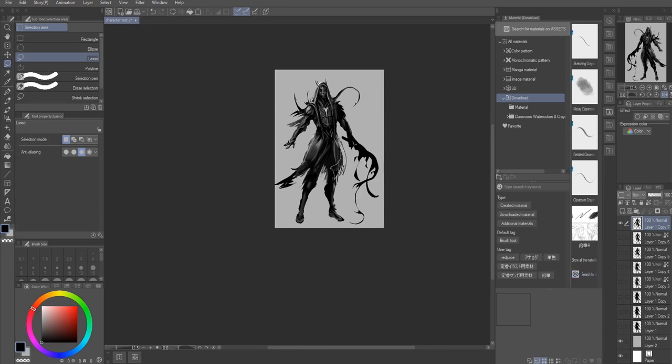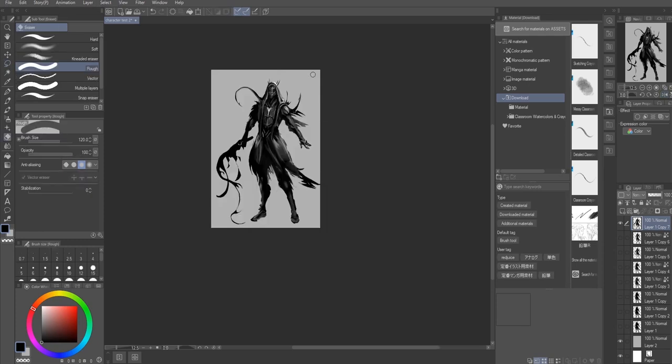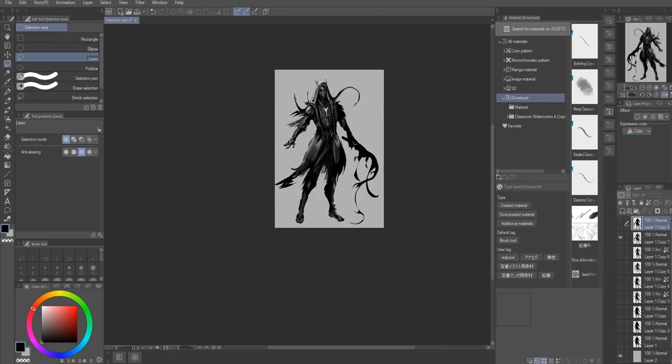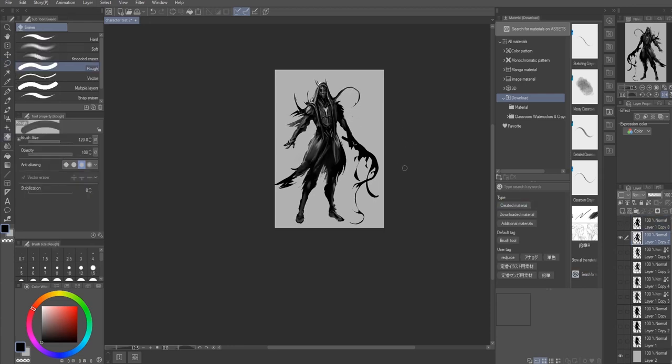Adding highlights to the legs and some design as well, some details. And we can see the silhouette of the character that we have done and the different versions of it.